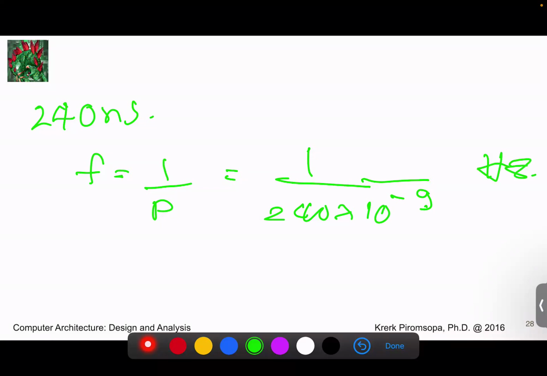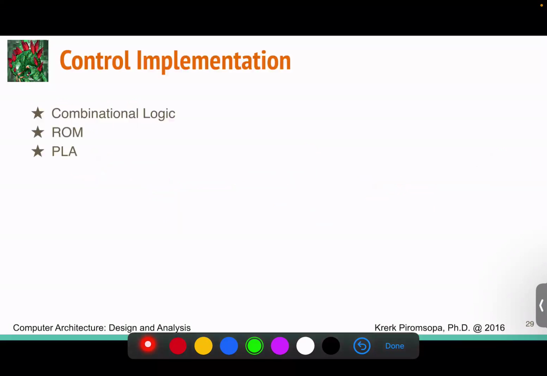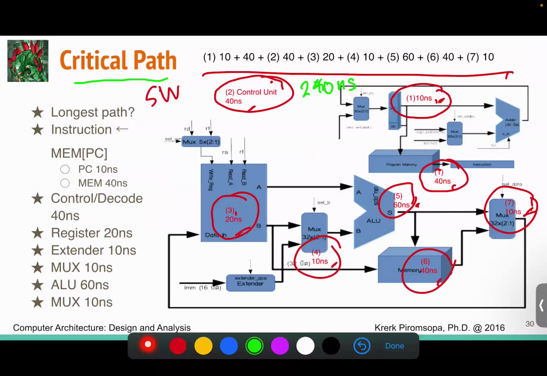And this is the fastest clock that you can give for this processor. Got my point? The fastest clock is determined by the critical path, the slowest part. More than this, some instruction like store may fail because the memory might fail to write and you start a new instruction, for example.